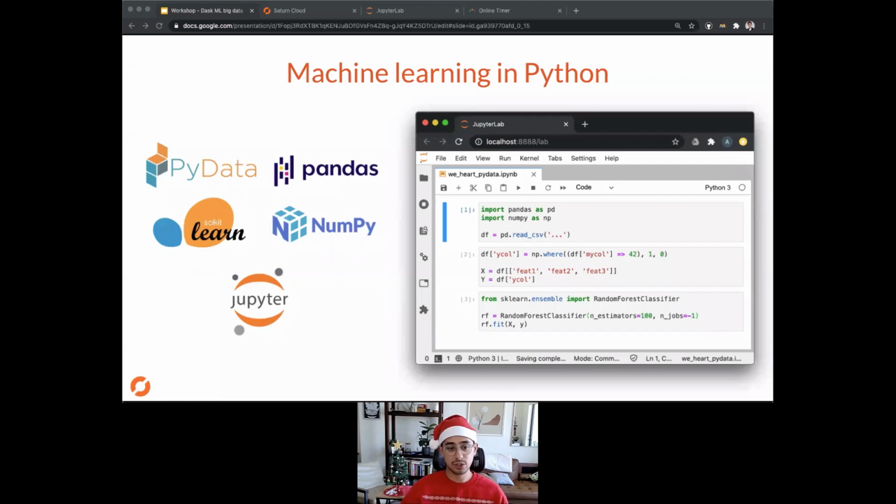So this is the tried and true machine learning world within Python, right? It's the PyData ecosystem, as we like to call it. And this is pandas, NumPy, scikit-learn. There's a few other projects, any visualization libraries you might use, and then all wrapped within Jupyter notebooks, whether it's JupyterLab and such. And so these tools are really tried and true. They're tools that data scientists use every day. They're really mature, have been around for years, and are built into a lot of places.